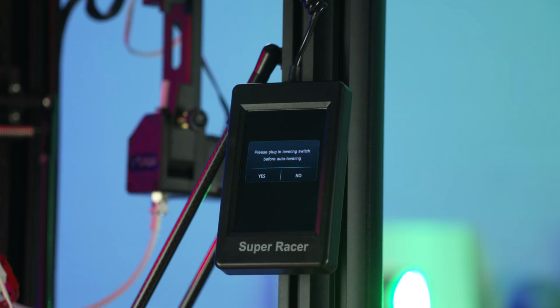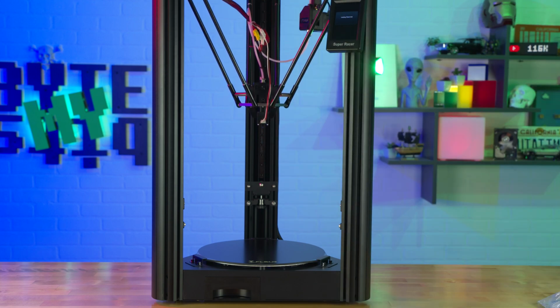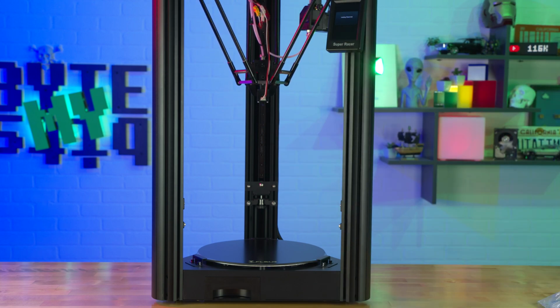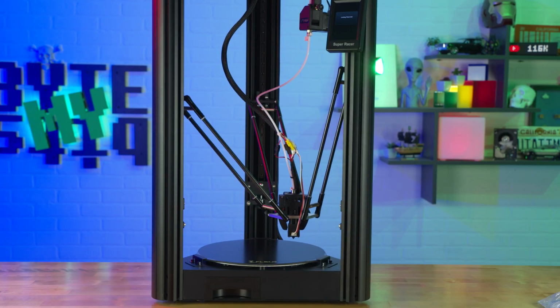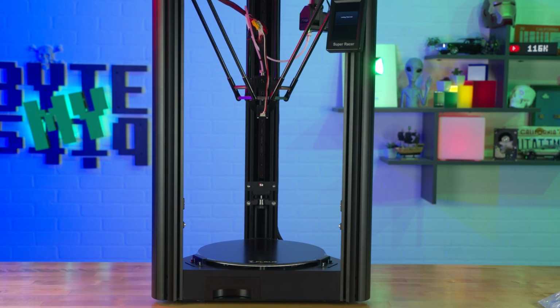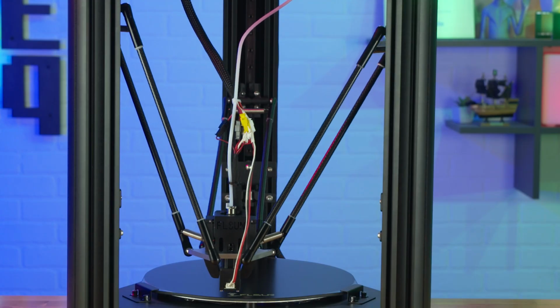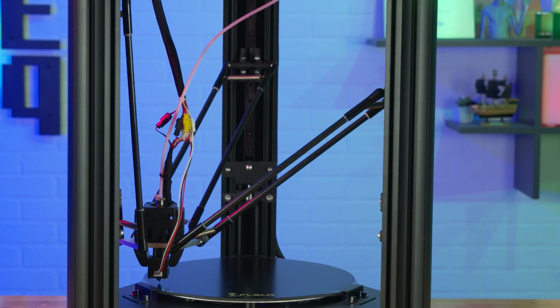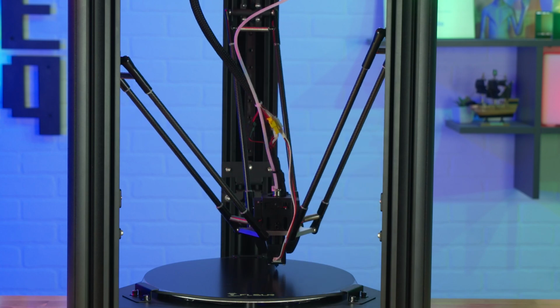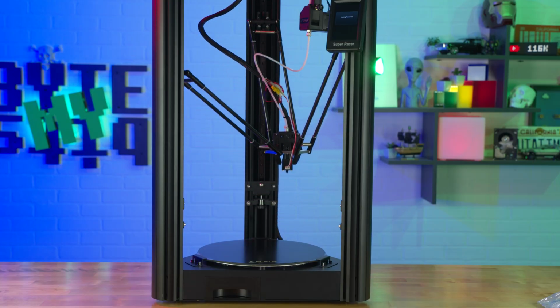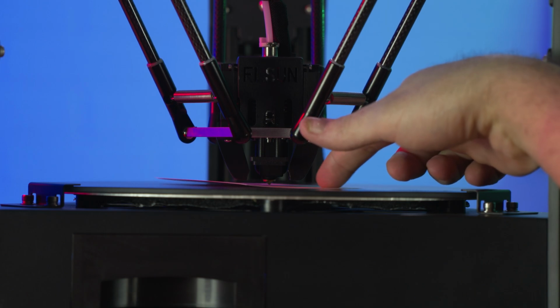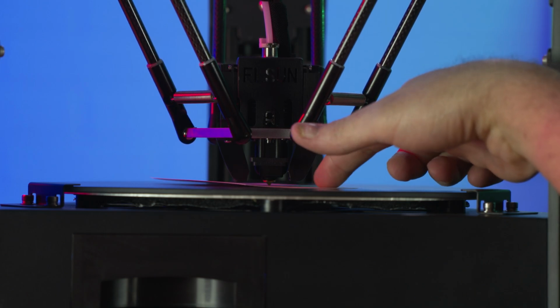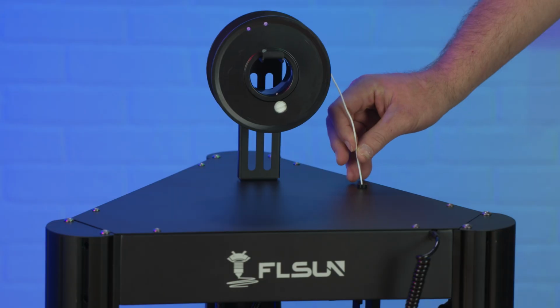One of the best features that I like, even though it does take a couple minutes to do its thing, is auto leveling. With the auto leveling feature, all you have to do is attach a switch, tell it to do its thing, wait a couple minutes, and boom, you're done. Yes, you will have to raise and lower the Z axis to get everything aligned correctly, and since the glass build plate at the bottom is attached, you will not have to level it again unless you take it apart.